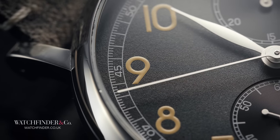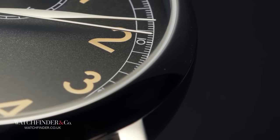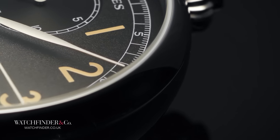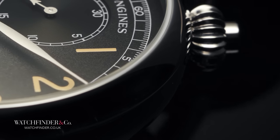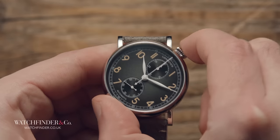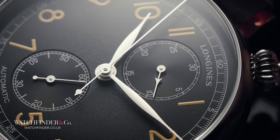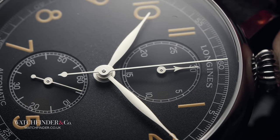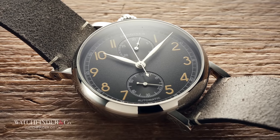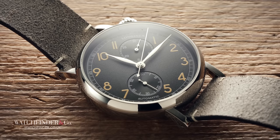Were the dial printed as you'd expect, the 12 would be where the 9 is now. But there's still an unanswered question: if this is a chronograph, where are the chronograph pushers? There's usually one for start and stop, and one for reset. Short answer: on the end of the crown. But if that's start and stop, where's reset? Shorter answer: it's also reset — kind of like a stopwatch. And when you look at the shape of the case, that's because the original was based on a stopwatch.